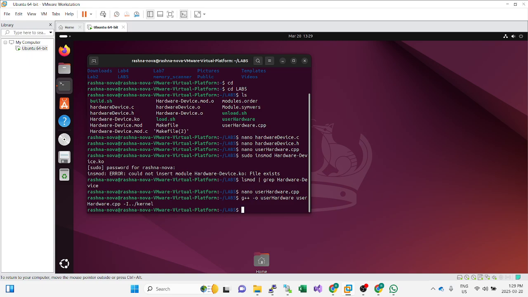It's already compiled. After compiling, I'm going to run this program with sudo.